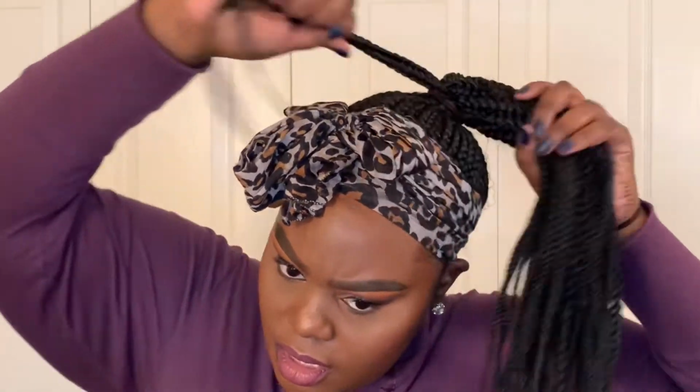You can also get very creative with these. I'm gonna leave a couple braids out. And let's say if I do wear it in a ponytail, so like a braided base, so you can do a lot with your instant bun wig.